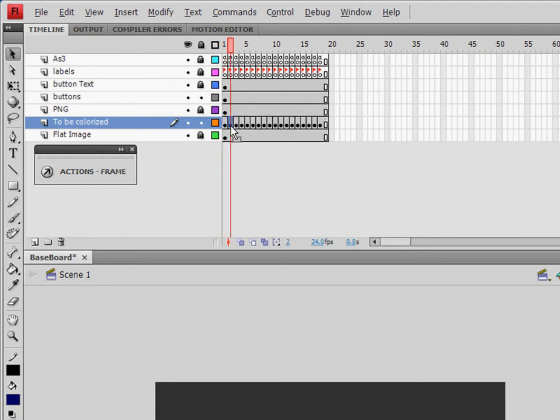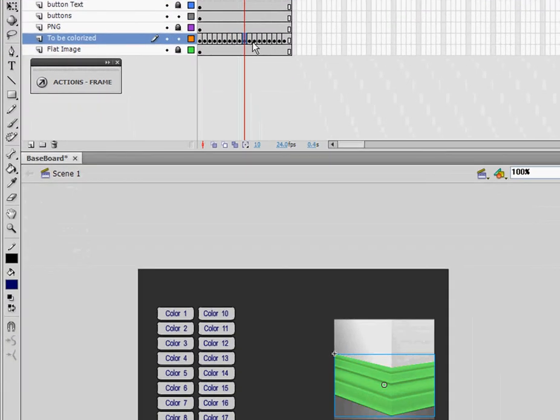each frame here has the solid converted to a color, and the way I did this was pretty simple. Let's take this one for example.